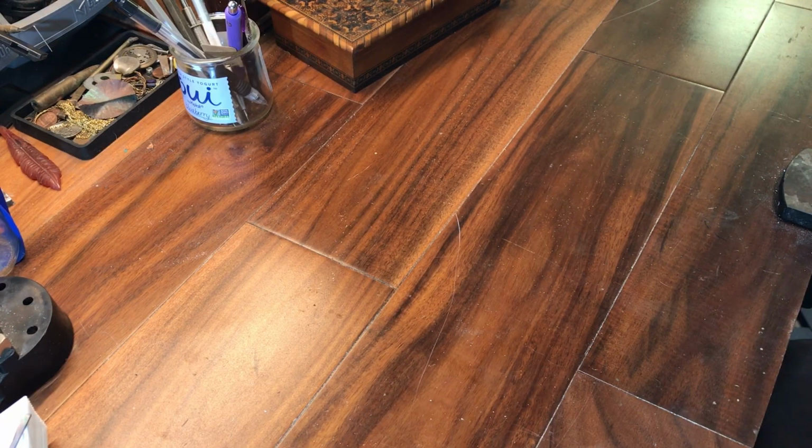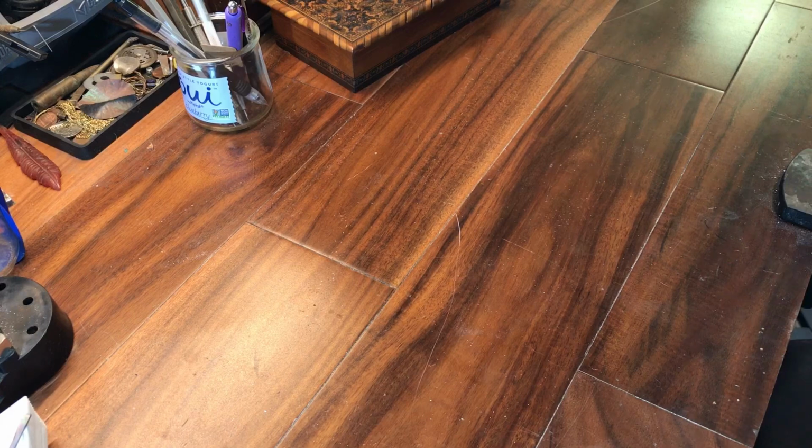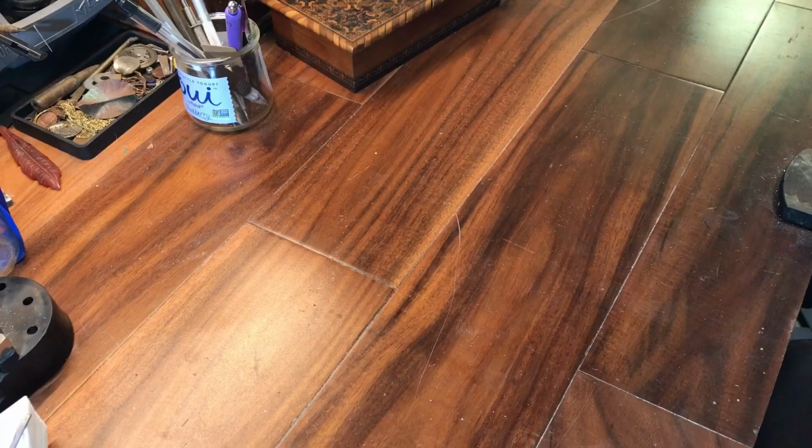Usually about 95 to 97% of the world's opal comes from Australia. Although there's been a lot of mining of opal in Oregon over the years, kind of on and off. Opal Butte, which is now pretty much closed, was a really awesome place to dig for opal in Oregon. The most common stuff you'll find has a lot of play of color. It's kind of gemmy in the sense that it looks like jelly, and there's some really cool pieces that have come out of there.